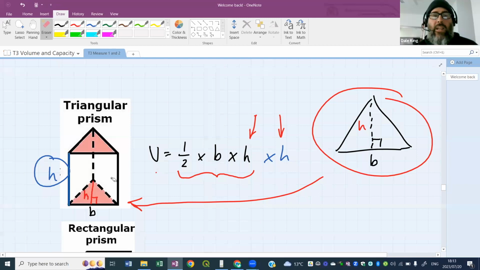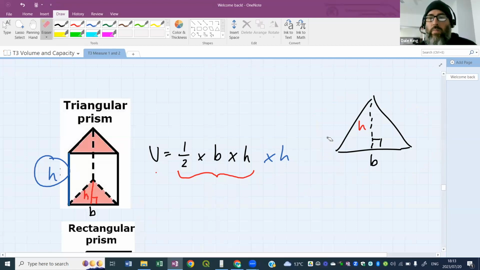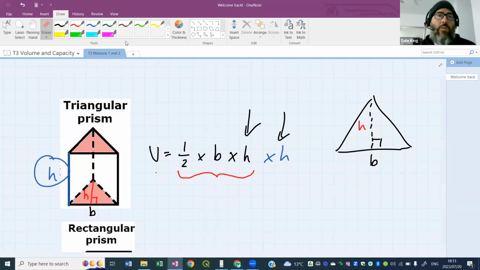Oh, okay. Thank you. So it's absolutely normal to be confused with two H's in this formula, because one of the H's comes from the triangular base, that perpendicular height there, and the other H is the height of the triangular prism. You see those two different heights? Yeah, so it's absolutely normal to be confused. Students often get confused with this formula specifically because it ends up being two heights in the formula. Now, if they don't specify which height is which, it can be very confusing. Although you're safe in the case of the volume formula because you're multiplying everything together, whether you multiply this height here first, or this height here first, it doesn't matter because everything's getting multiplied together.